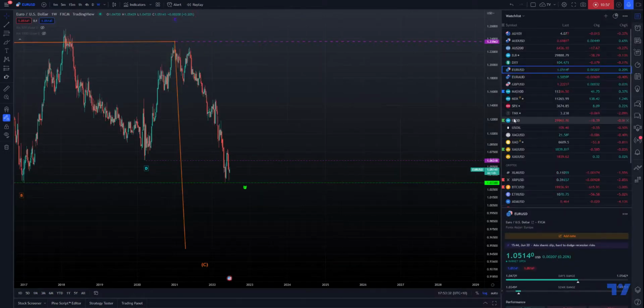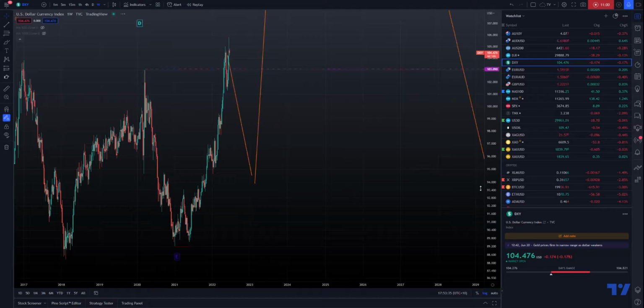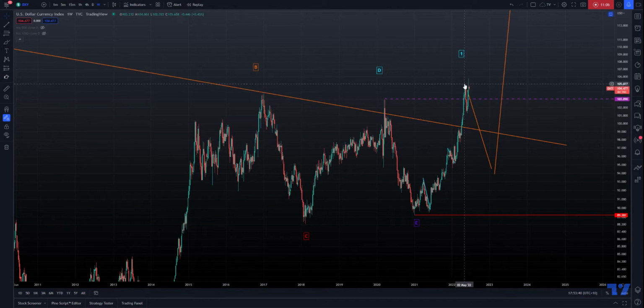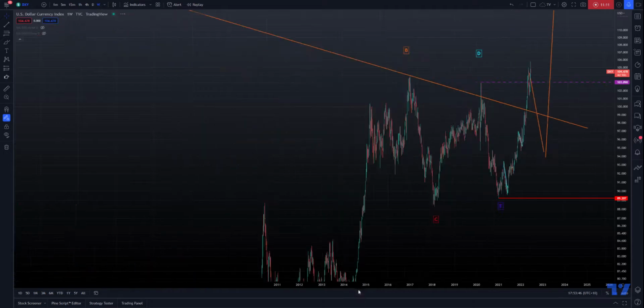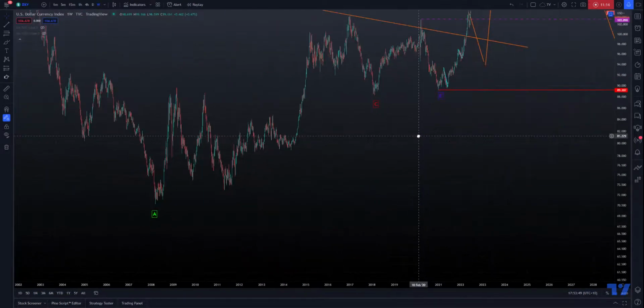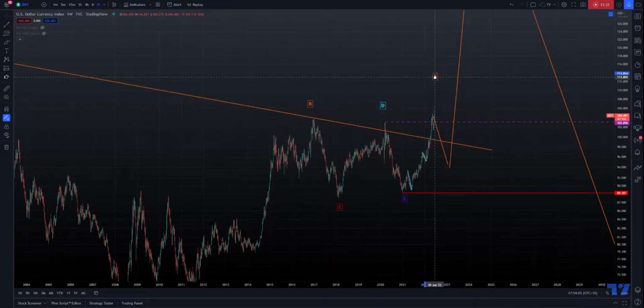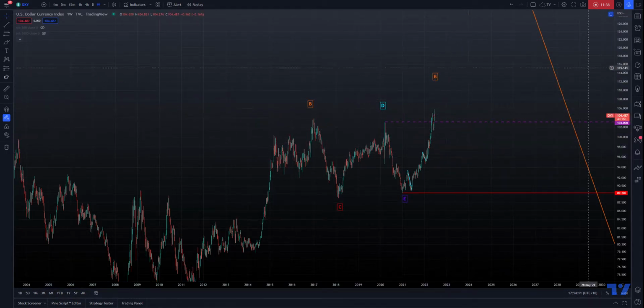Okay. Now, if we want to look at the DXY chart, okay. Taking a look at the DXY chart, yes, we have already made that high. So it can be confirmed. Sorry, I'll get rid of that, some old analysis on there. Okay, so it can be confirmed. So basically, this hasn't been updated. I think I used a different chart altogether here. So this one should be like the large A, and then the large B should be like here, for example, right? Sorry, I do still have some old markings on here. I will get rid of them.